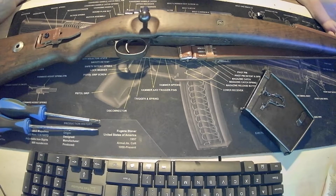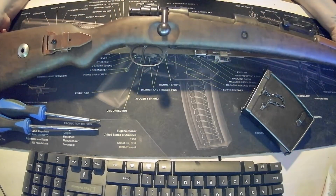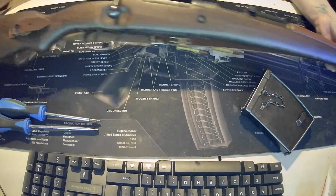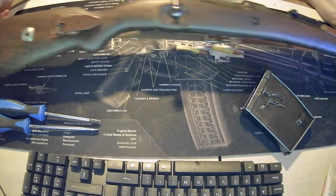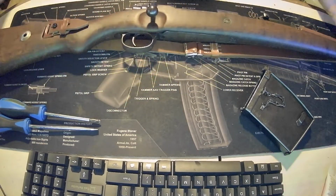Okay, I'm going to do a quick video. People keep asking, how do you put the trench mag in the K98 Mauser? I would think it's fairly obvious and simple, but I keep getting asked this, so I'm going to attempt to show this to you on video.